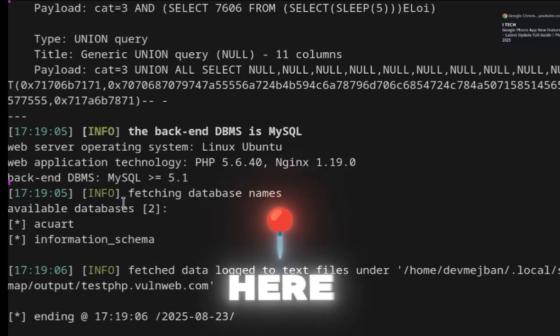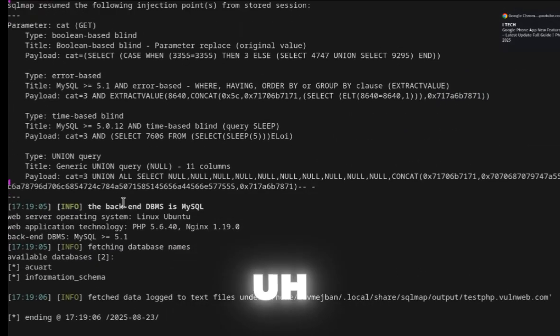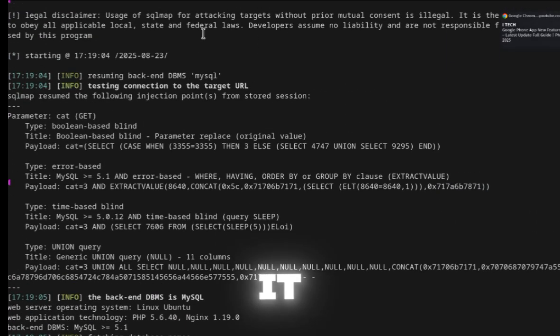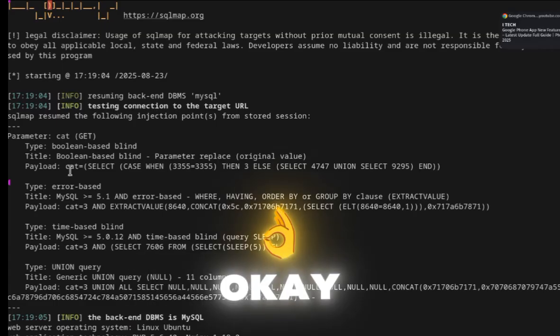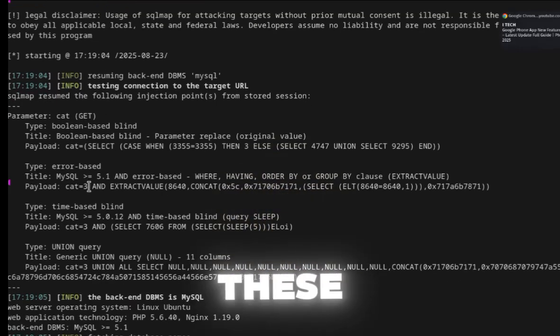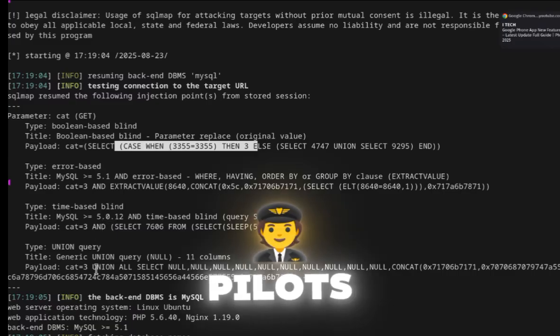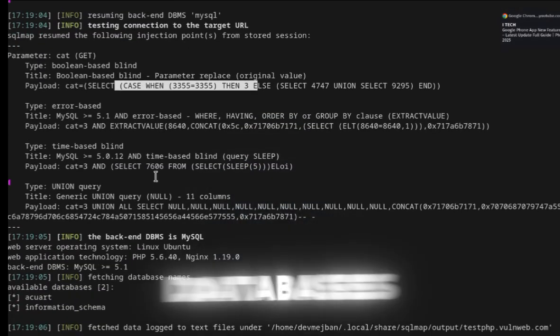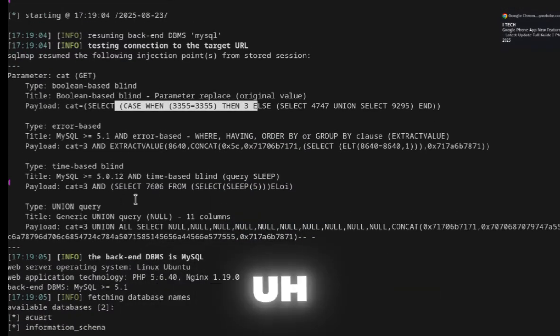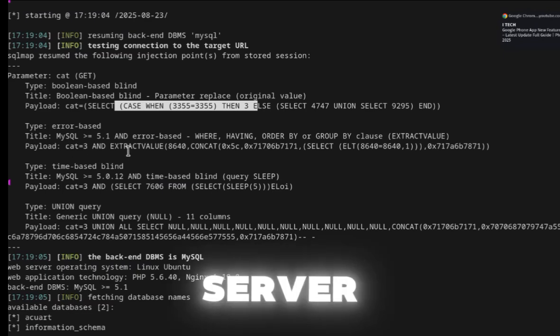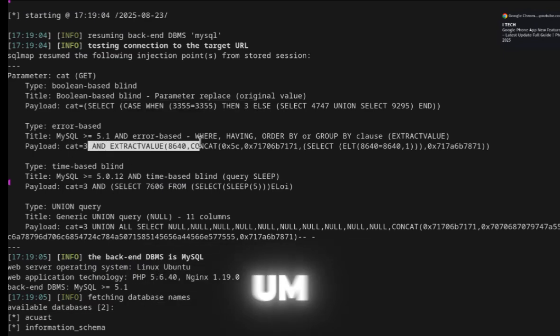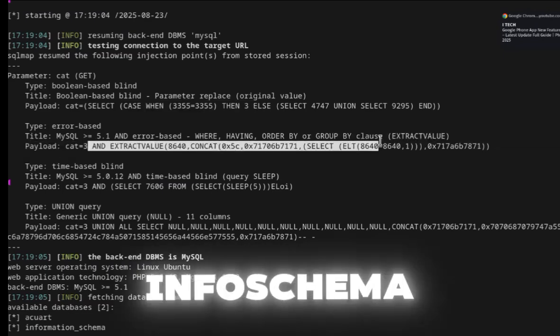So what happened here? As I wrote --dbs, it just exposed the databases. It uses this payload. You can see these payloads, and it found two databases inside the server. The two databases are acuart and information_schema.